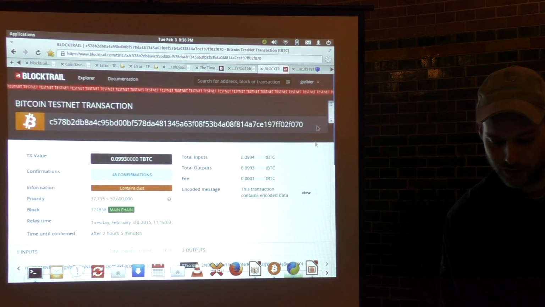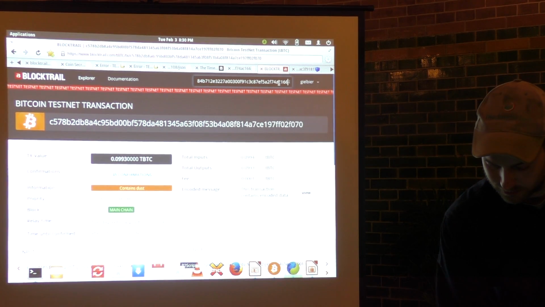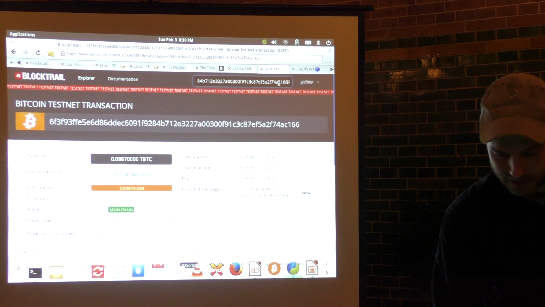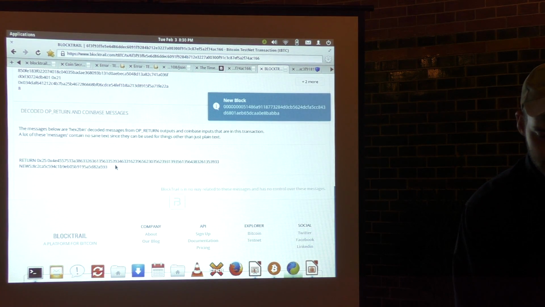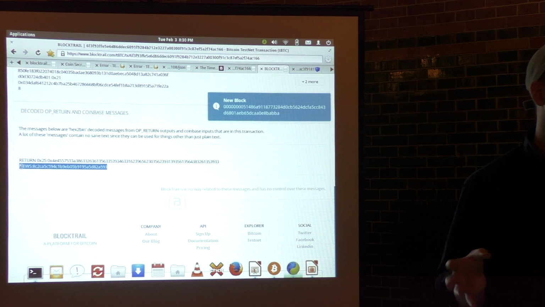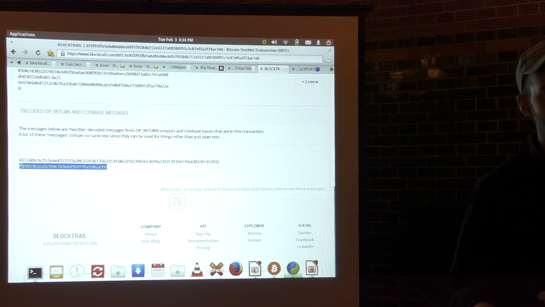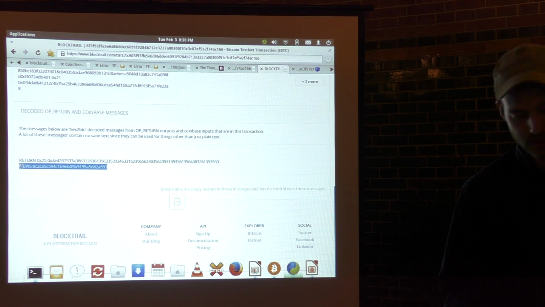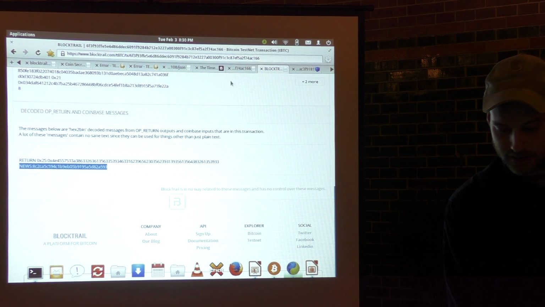But well, if we look for that same transaction in the Blocktrail Explorer, then we'll see it here, and then you will see here in OP_RETURN signed. I gave it a little prefix, news. I need to change that maybe a little bit, maybe for licensing, so that you can see what kind of license the article has. That's maybe a nice thing to do. But then you can see the article.